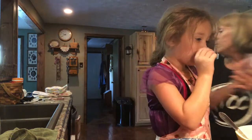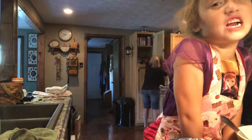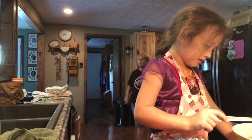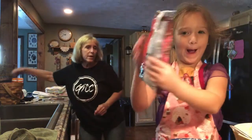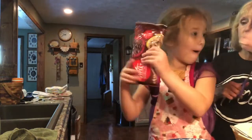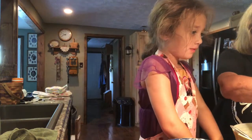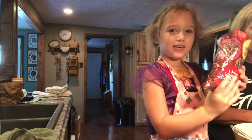Which we love, chocolate chips. We love chocolate chips. So what we'll do now is we'll put our chocolate chips in. And then we'll stir it up and we'll put it in the refrigerator just for a few minutes so that it gets a little bit chilled. It's easier to work with.